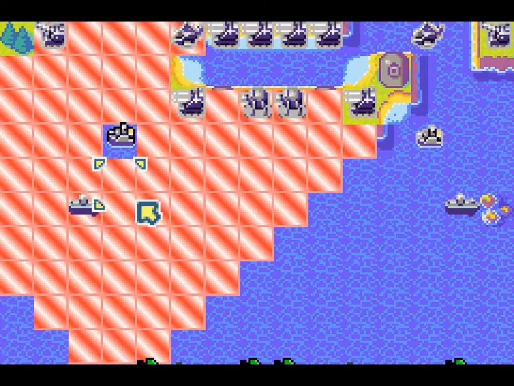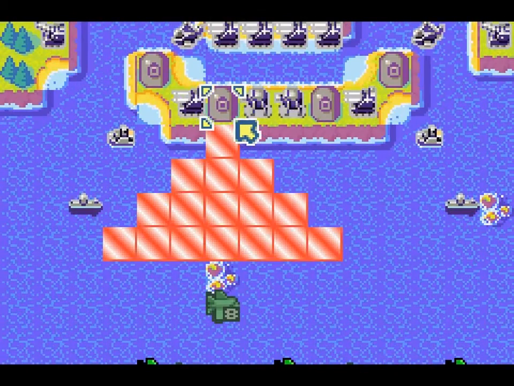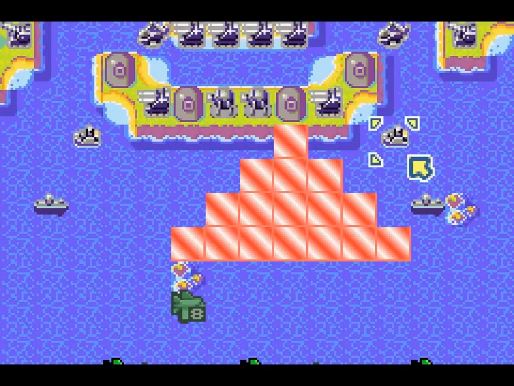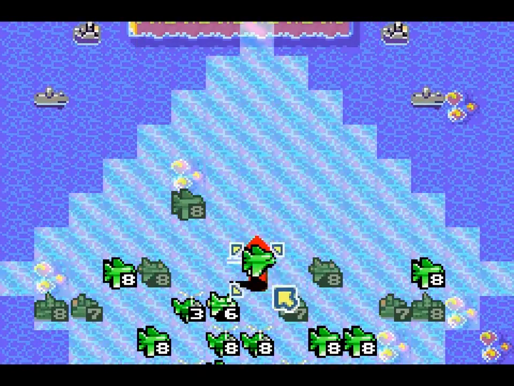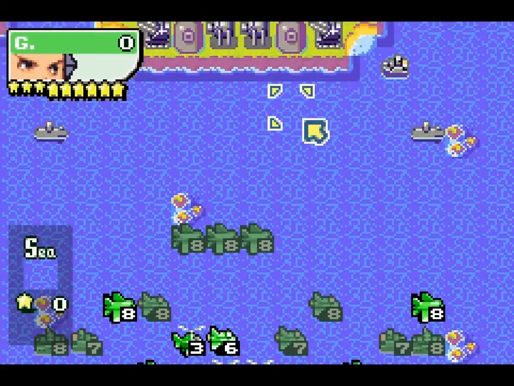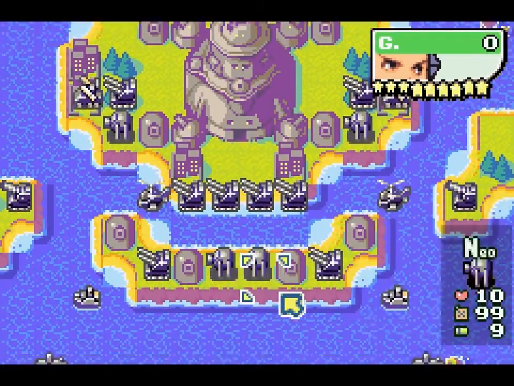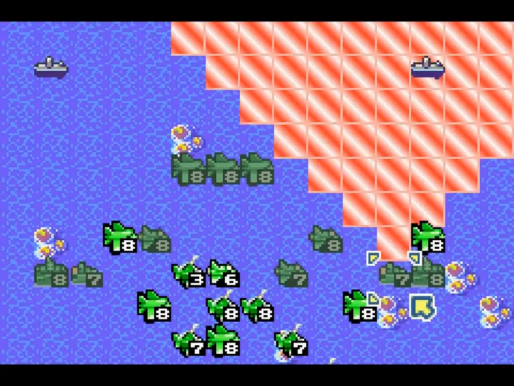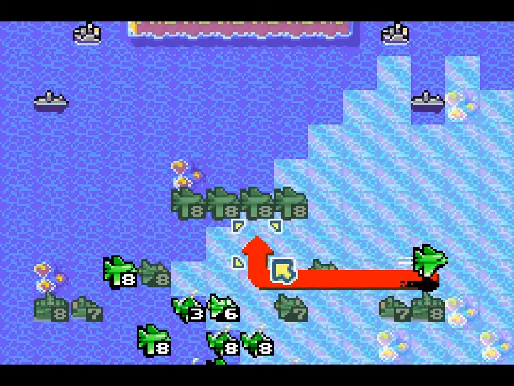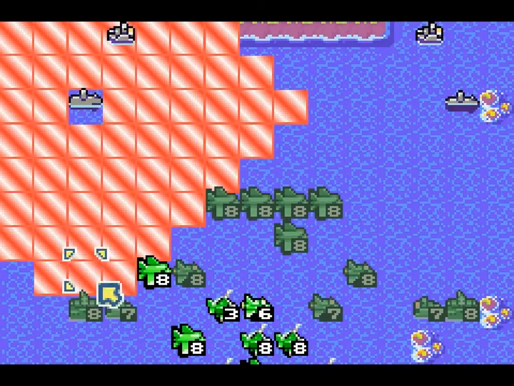What are the range on these things? We can safely move our bomber up here, I think. Yep. Just gonna make sure I don't mess this up and lose any units, because that would be bad. He doesn't have more fighters, I think. Nope, he doesn't. Getting my bombers lined up, ready for action. Don't want to combine them, though. That would be bad. You don't want to combine air units at all in this level.